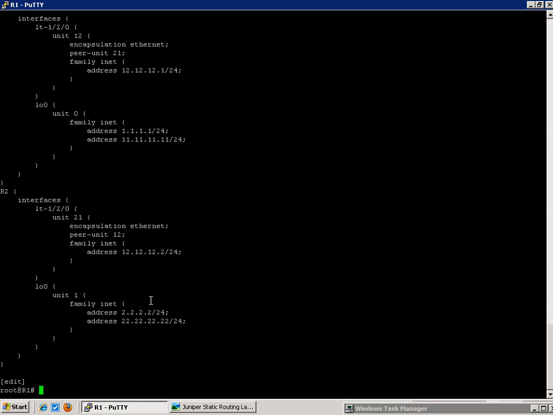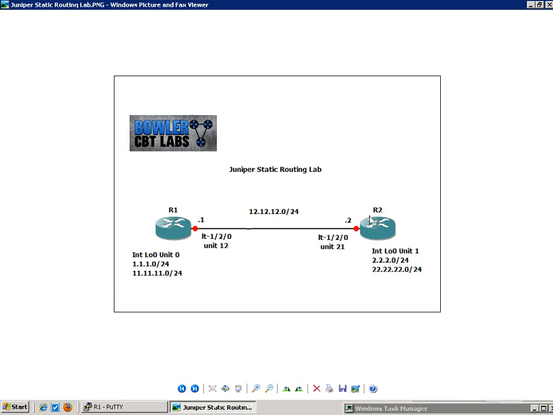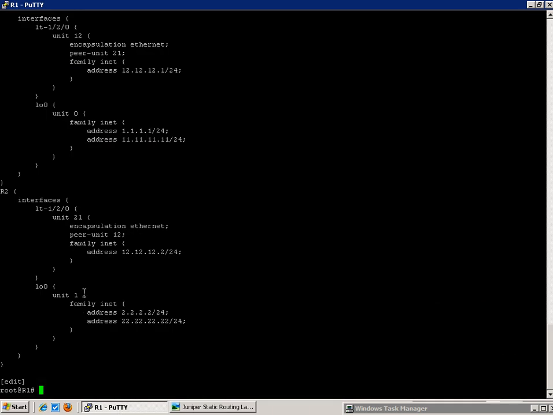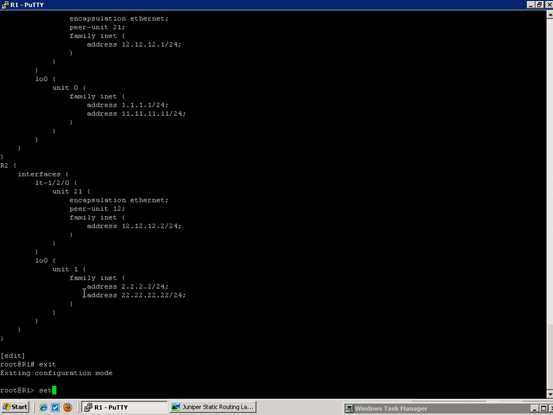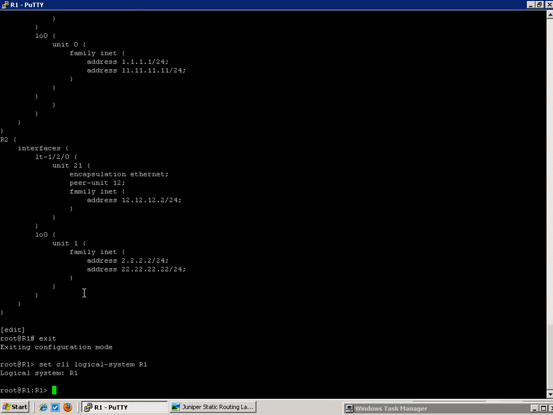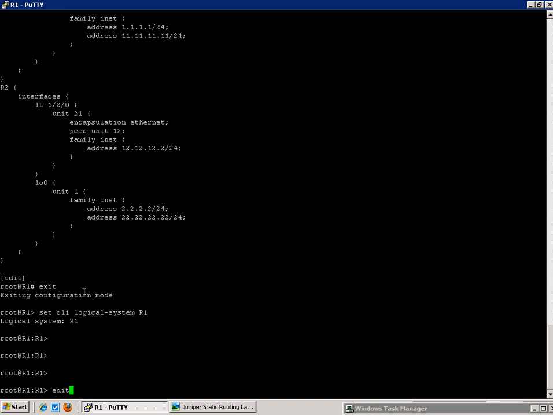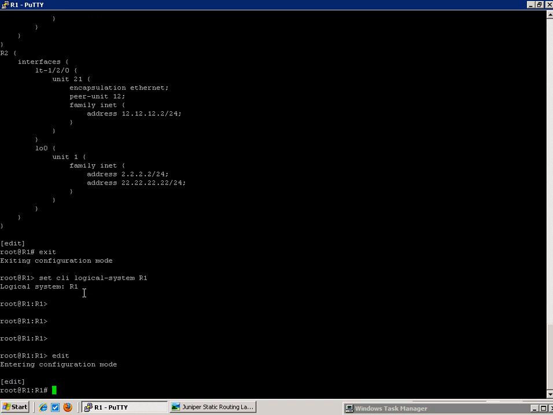For all of those people that are following this lab, if you're using 2 Juniper physical routers, we'll go ahead and try to make this a little more simple for you. So we'll do set command line interface logical systems R1. So now it looks like we're sitting just at the command line of R1.